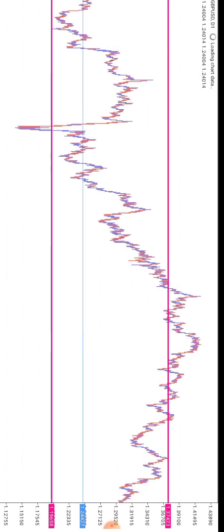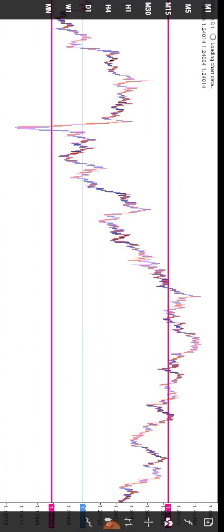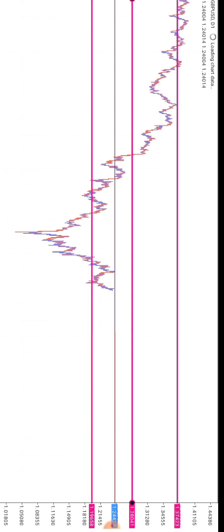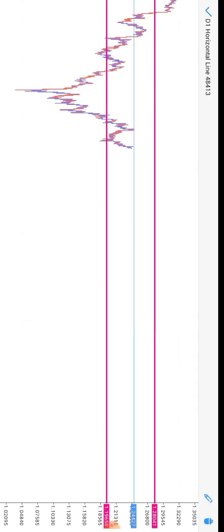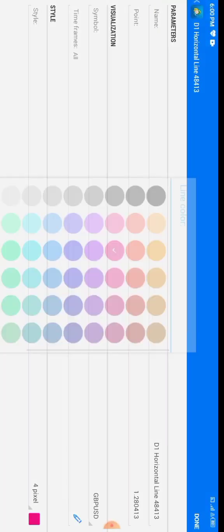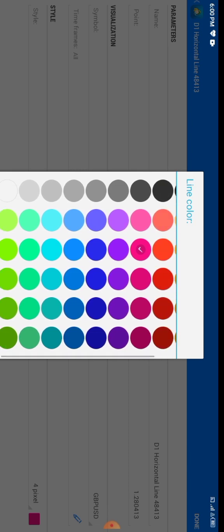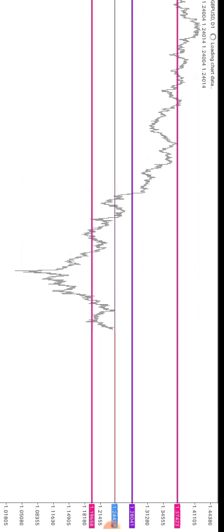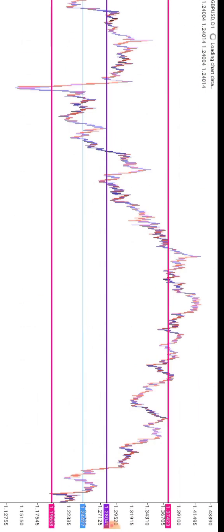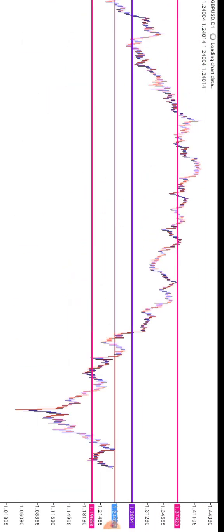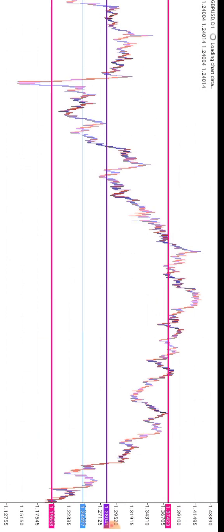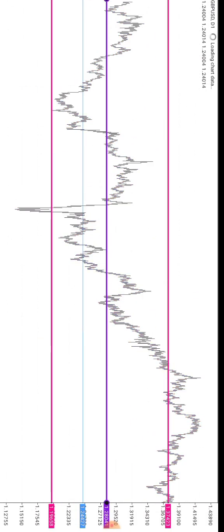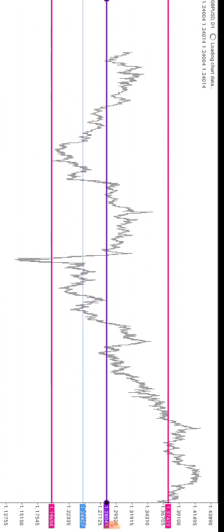We just have to look for areas that price has been testing without breaking. So I'm going to change the color code so it doesn't get confusing. We've plotted our major support and resistance levels. Now we're plotting our support and resistance levels, key levels in smaller time frames. So this is the daily time frame.